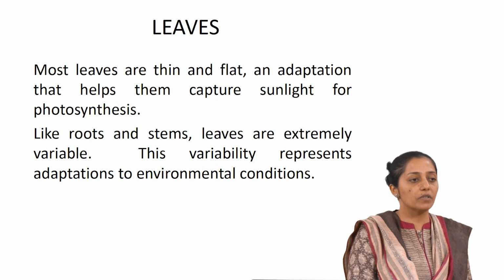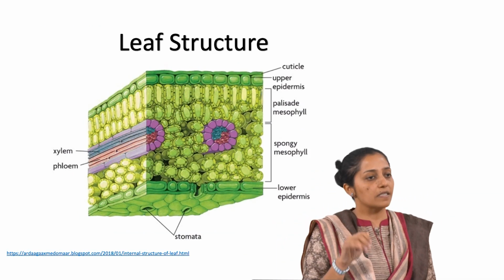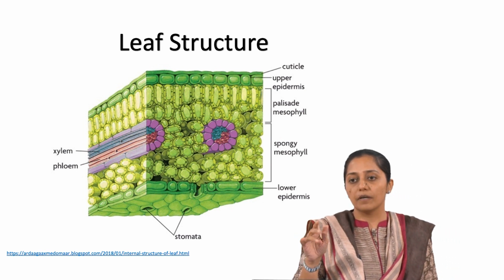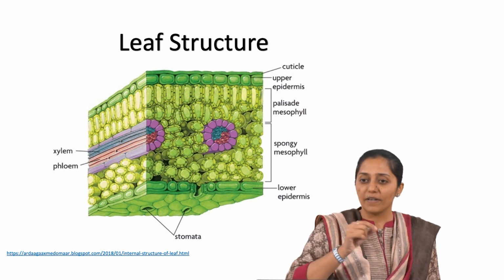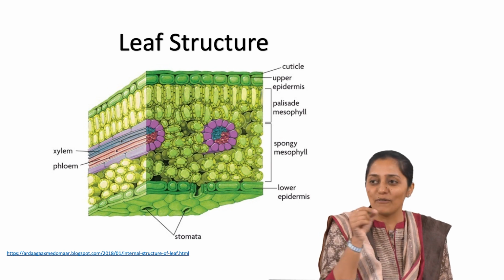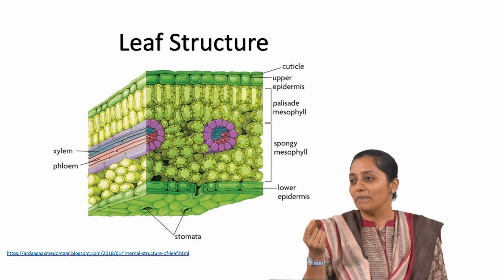Now, let us talk about the leaves. What is the structure of the leaves? Where does photosynthesis take place? As I said, the epidermis is modified. The upper surface of the epidermis is very thin and transparent. I don't know whether you did that experiment, but I remember during my 12th standard, we used to peel off the upper layer. That used to be transparent. That was the upper epidermis.